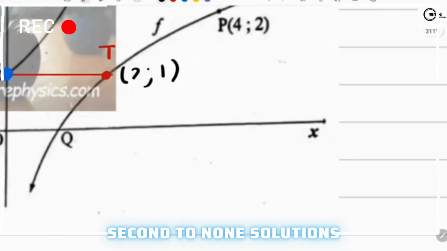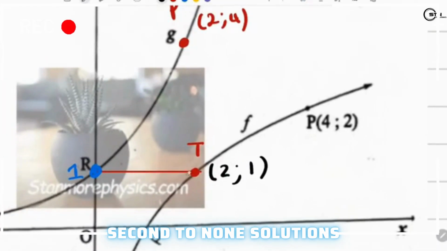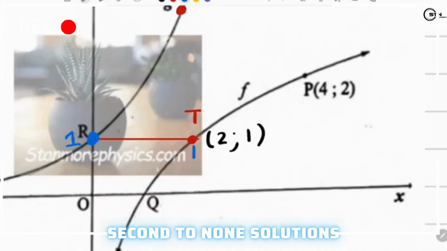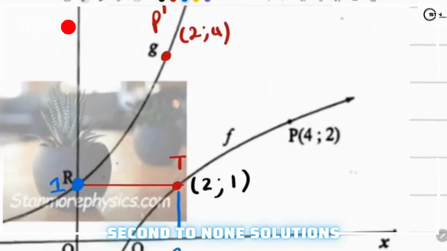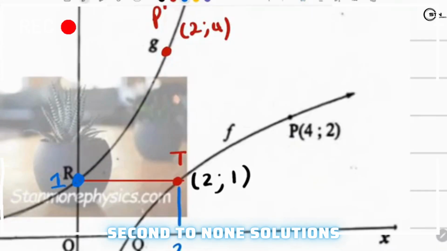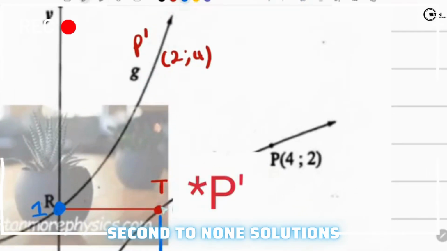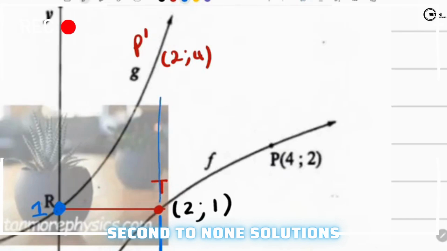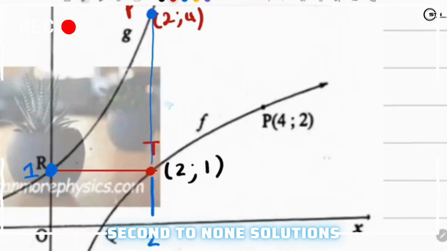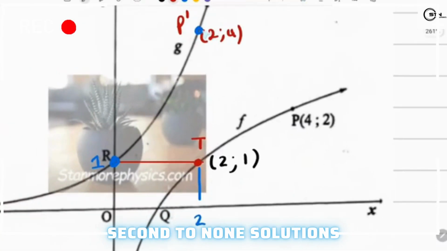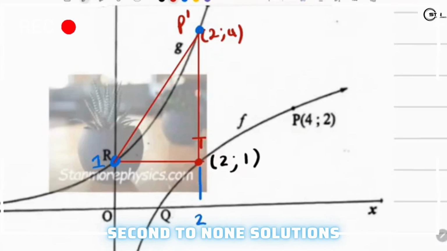And the reason I say this is great is because now you see that the x coordinate is 2. Do you see another point with an x coordinate of 2? That will be P. So now I know exactly where P is. P is actually just perfectly in line vertically with T. So it's 2 there. Okay, so that's (2, 4). That's what we have there. And now if you join this triangle, you actually get a what type of triangle there? You're going to get a right angle triangle.